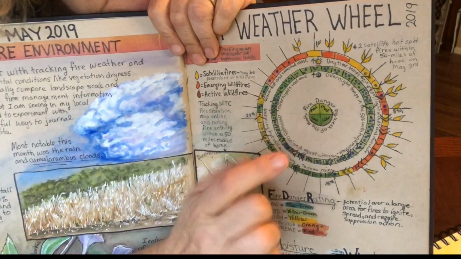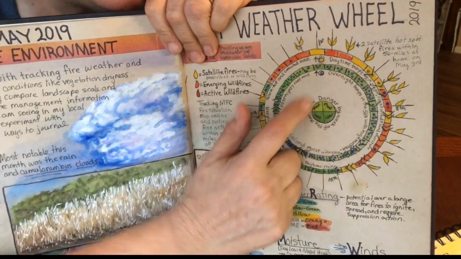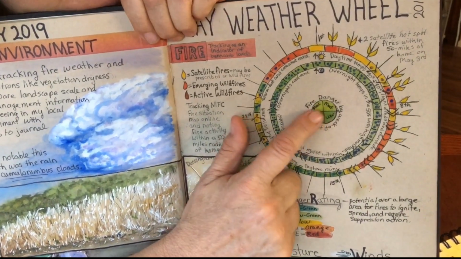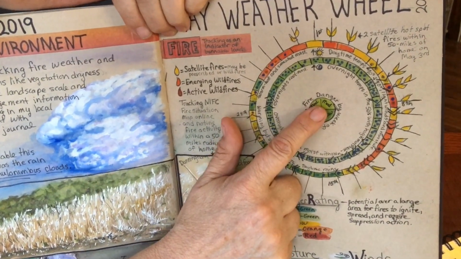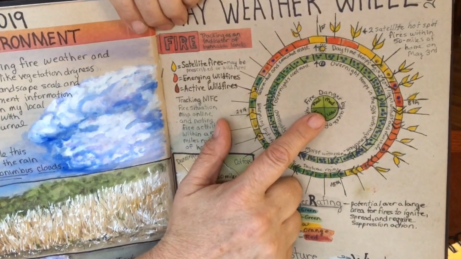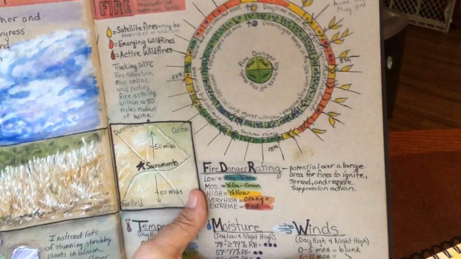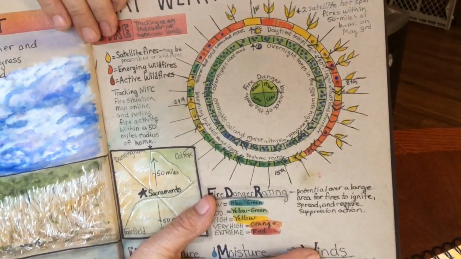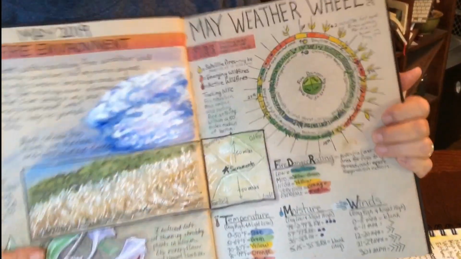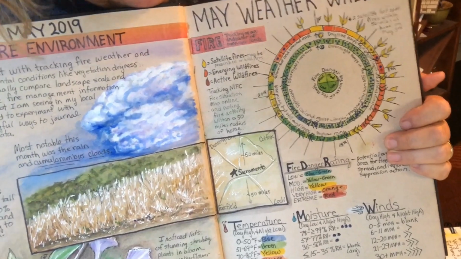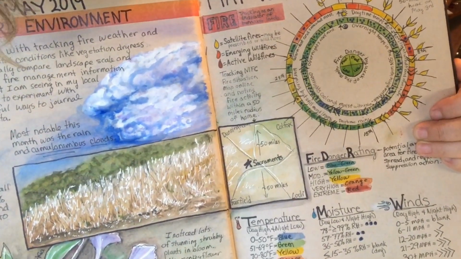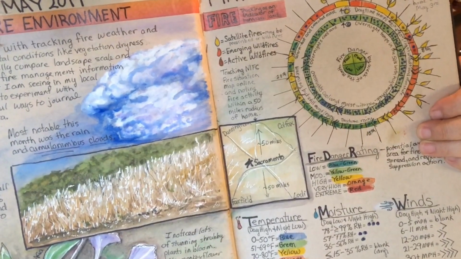And in the middle here, I have a little circle in 4 little pie wedges for the week. And there's an online site. If people are interested, I can put together a list of the websites that I go to for a lot of this information. And let me think, is there anything I am missing here on my fire weather wheel? I think that pretty much does it.